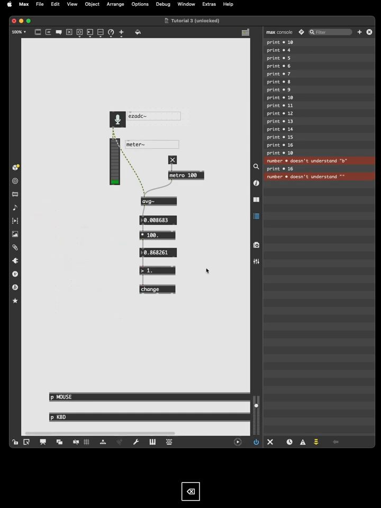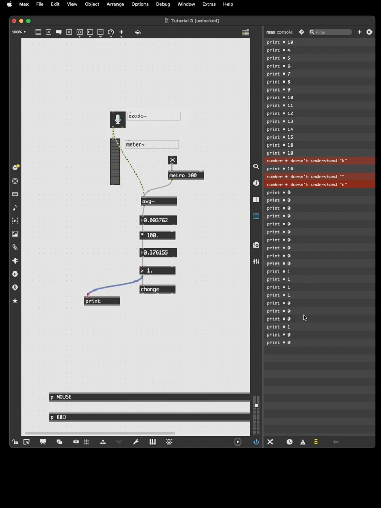And the reason why we want this here is because 10 times a second, this average is being calculated, multiplied by 100, and compared to 1. So there's a value coming out of here, and we can print that. There's a value coming out of here 10 times per second.